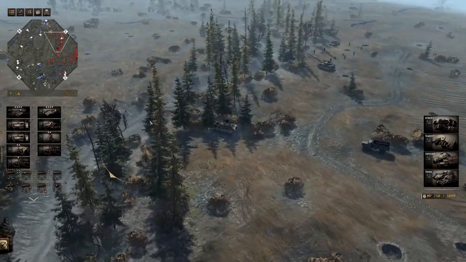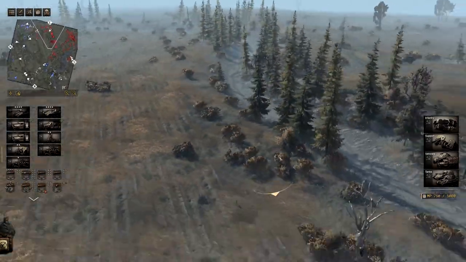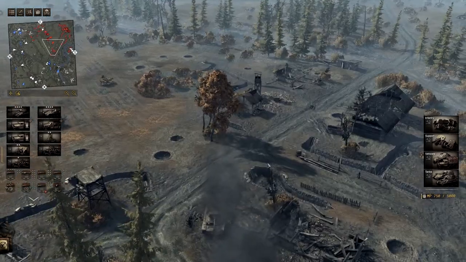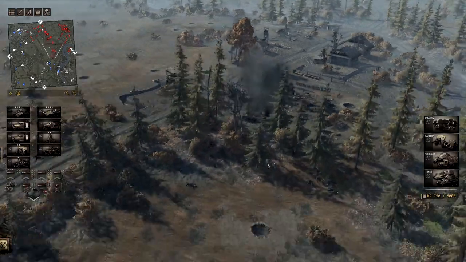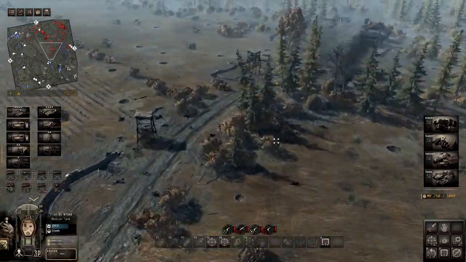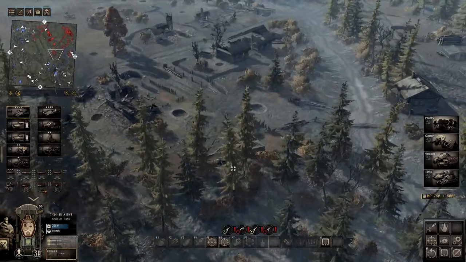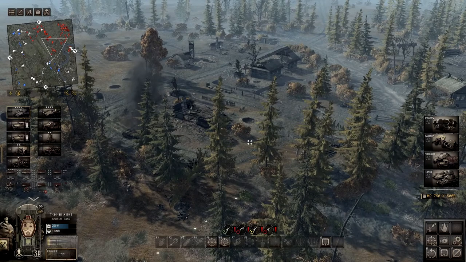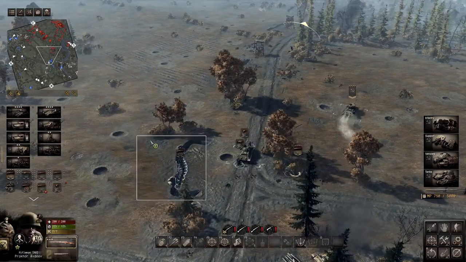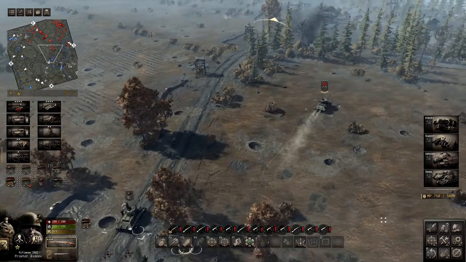I have a feeling the Panther is going to probably do just as much damage as the King Tiger did to me. So that's not going to be fun to deal with. Right. I think we can clear through this with infantry just fine. So let's group everyone together. I don't think the Panther can get me from there, but I'm not going to take any chances. Put him there. Group him up with him. You lot can get in there. Let's go.